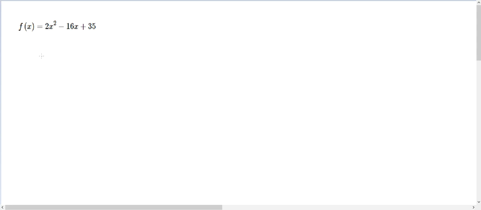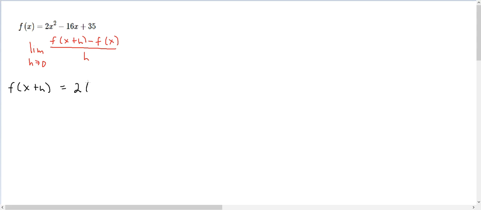So we know that the limit definition of the derivative is the limit as h approaches 0 of f of x plus h minus f of x, all over h. Now, to compute our f of x plus h, all we need to do is substitute an x plus h wherever we see an x in the original function. I'm going to write it off to the side here. So our f of x plus h is going to be equal to, wherever we see an x, we substitute an x plus h.